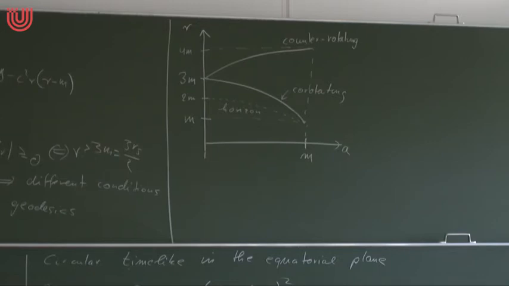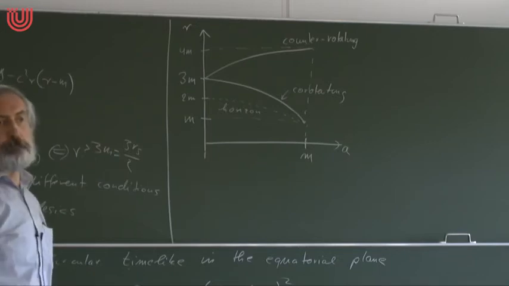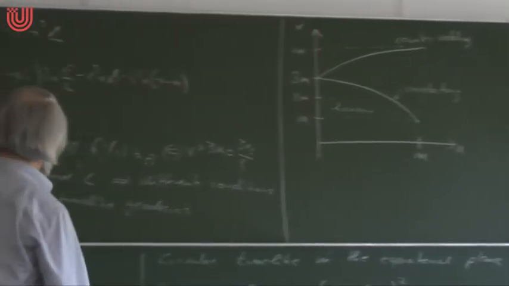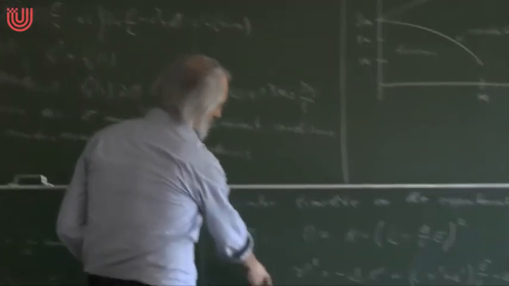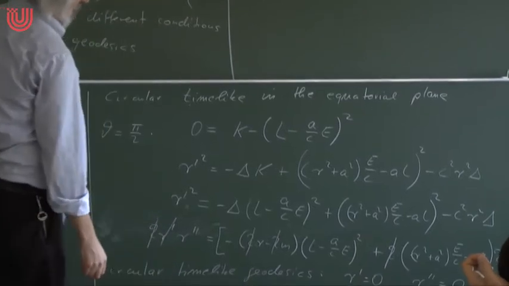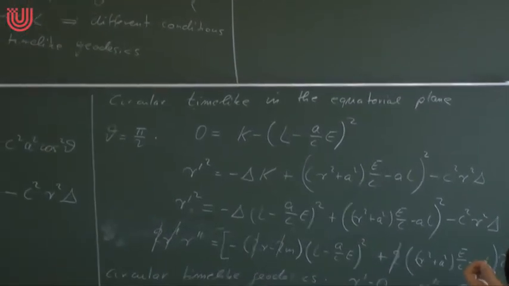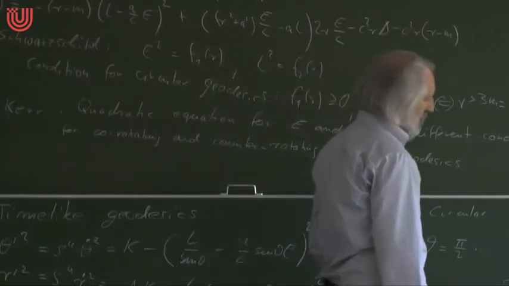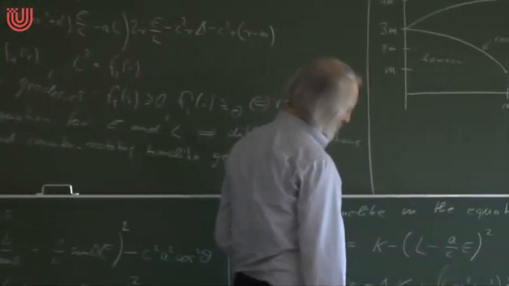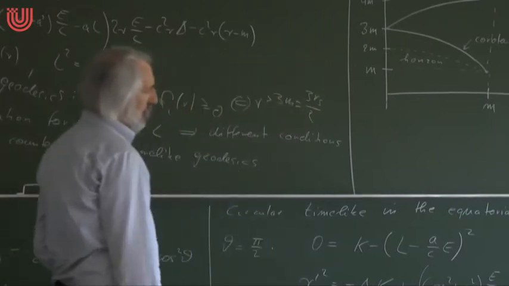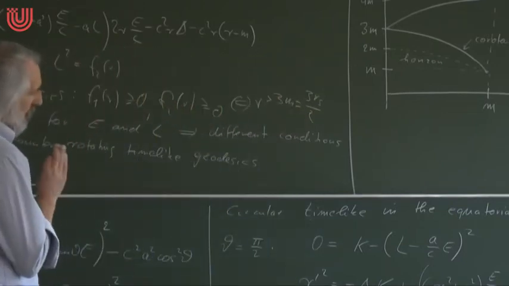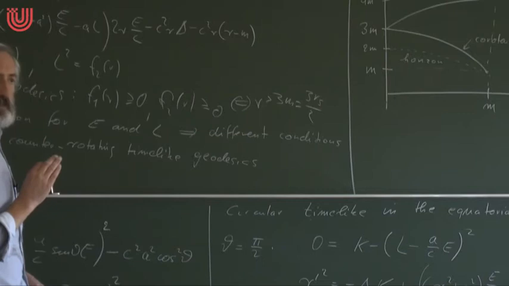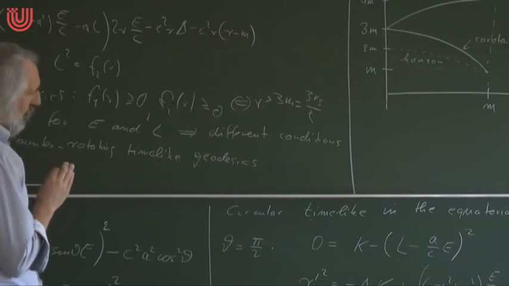What do we have in order to discuss stability? The second derivative. We have r prime, we have r double prime, we have to calculate the third derivative. When the third derivative is negative, then we have stable orbits, and if it is positive, we have unstable orbits. And the borderline case is the one where the third derivative is 0. That's the innermost stable circular orbit.